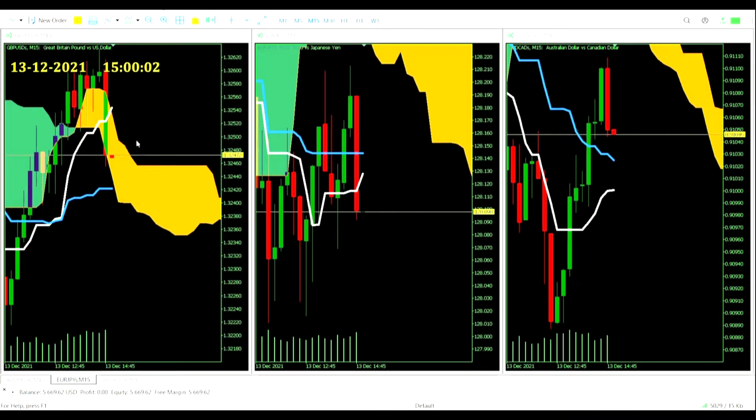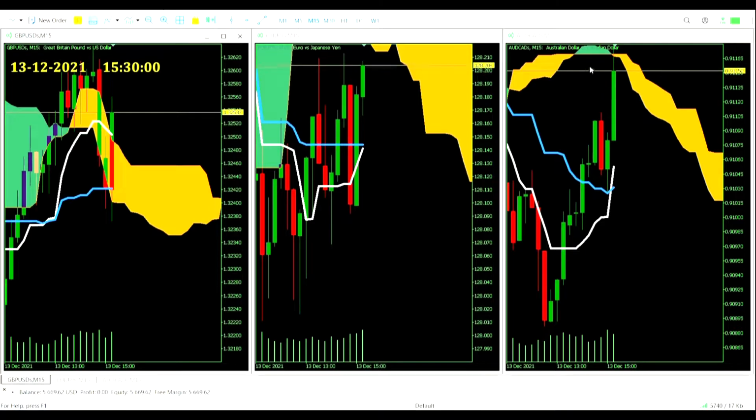3 o'clock here, and the last candle on every one of these charts, a big red appears. Price dropping on all of them. Pound US dollar is the only one that could be poised to see a crossover with price if price can get through the cloud. You could easily see it drifting downwards right into the middle of it, but that is our nearest one to a signal at the moment.